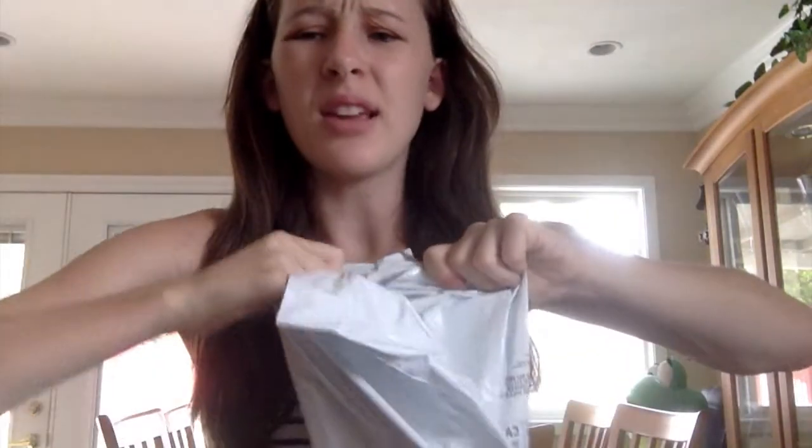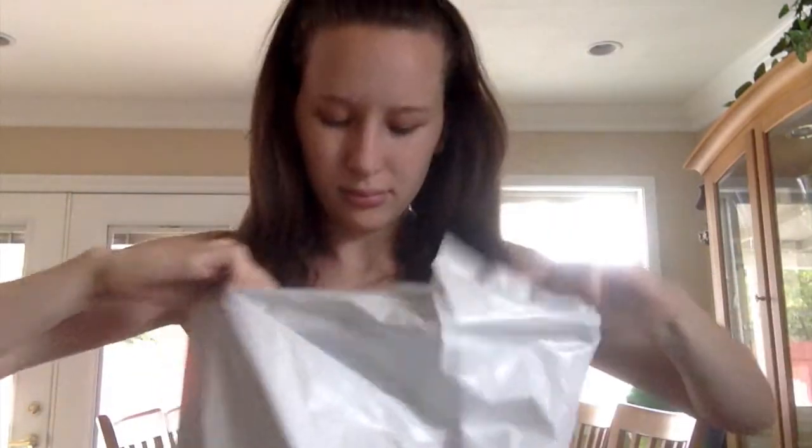I'm really excited because I forgot what they were, so let's check it out! The first thing I want to unbox is my order from Kohl's online. I haven't been able to go to actual stores lately because I don't drive, so it's really difficult. I have a credit card, and I've been finding coupons for free shipping, so I'm just shopping online and having it come to me — who doesn't like that?